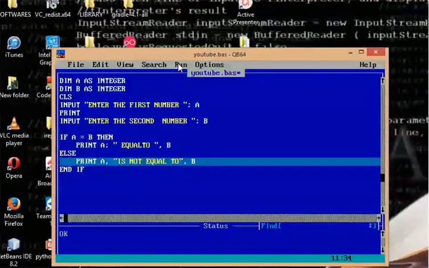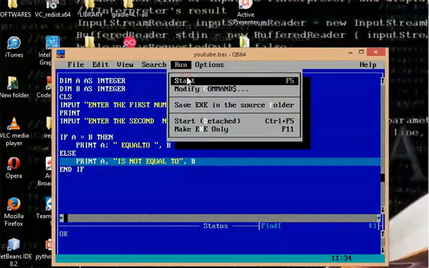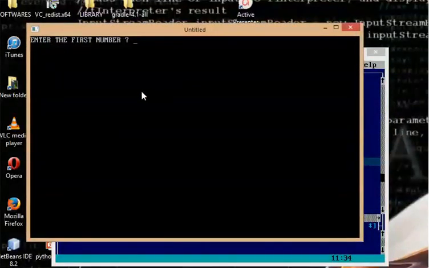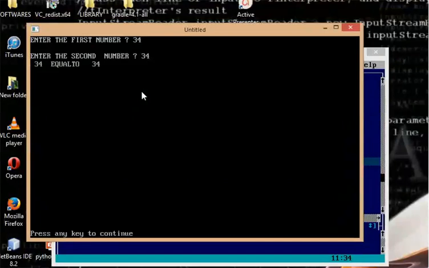Equal to b. Let's try this. So let's use something equal. Let's use 34, and then the other one is 34. You can see 34 is equal to 34.